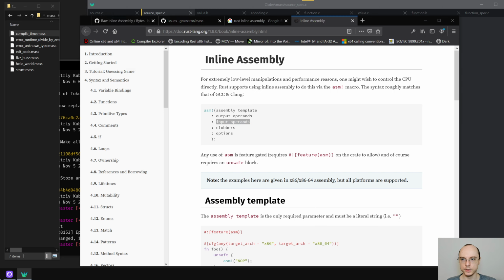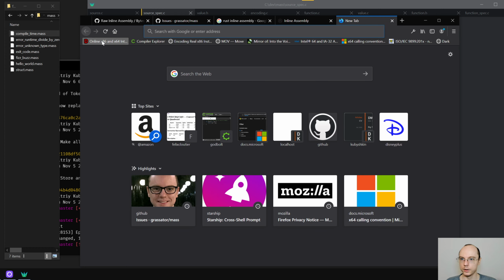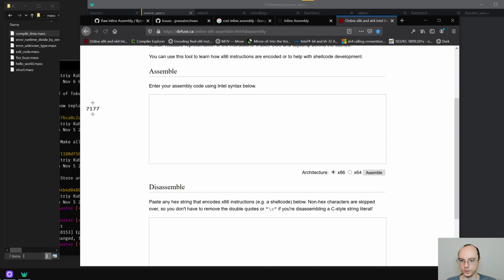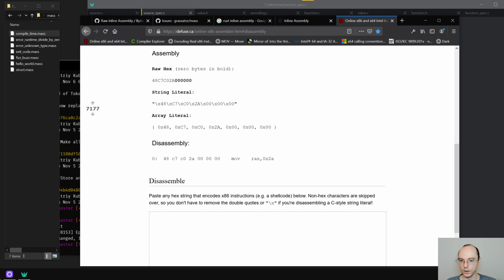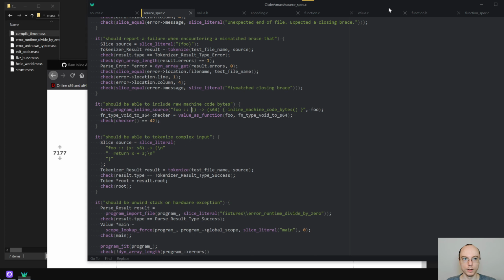So if we go back to here and we just use this inline assembly, we can say move rax 42, and it will give us the bytes to put. And this is exactly what we will do.